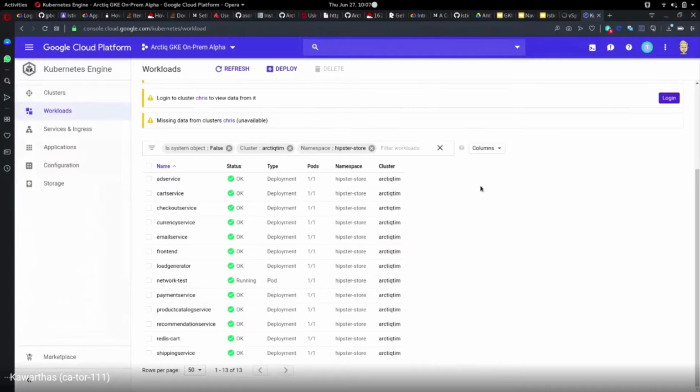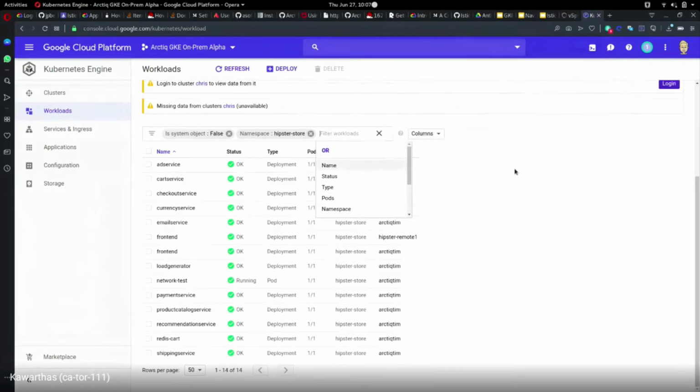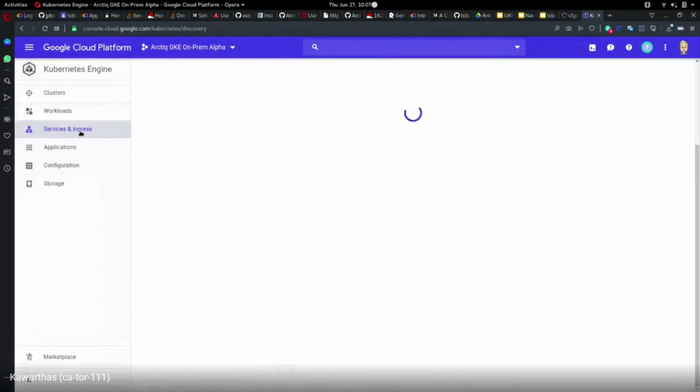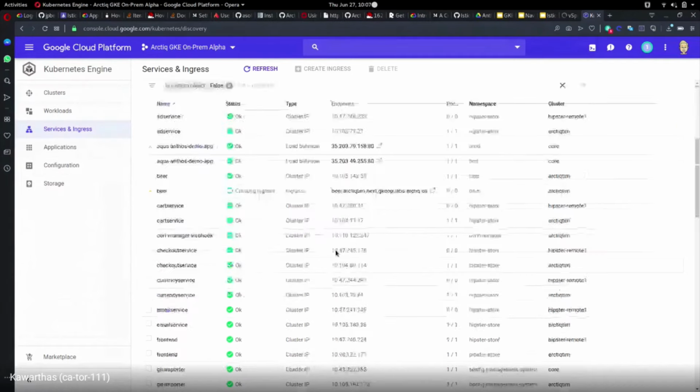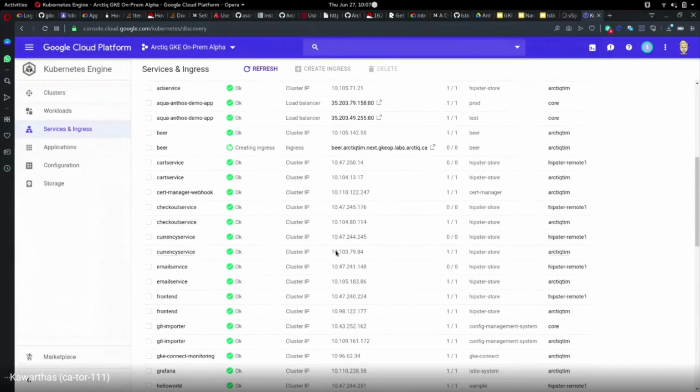Similarly, if I want to look at things that are running in another cluster, so if I wanted to say, I want to see things running in the same namespace across 2 different clusters, I can see this here. Same for things like services and ingress. Similarly to how I was looking at application workloads, I can see services and network information across multiple clusters. Multiple clusters, multiple namespaces. I can see the health of them. I can see the type of service they are. The two look no different between GKE and GKE On-Prem.